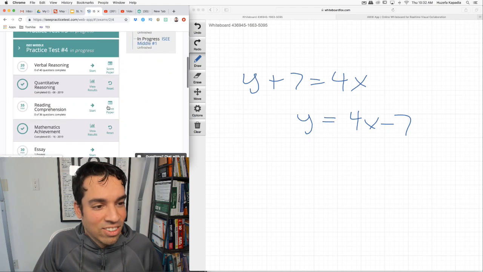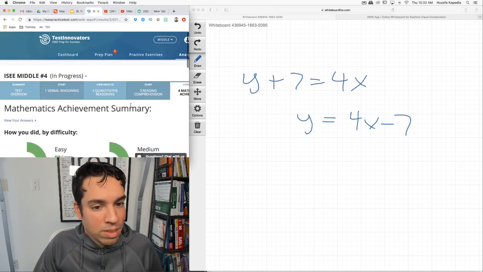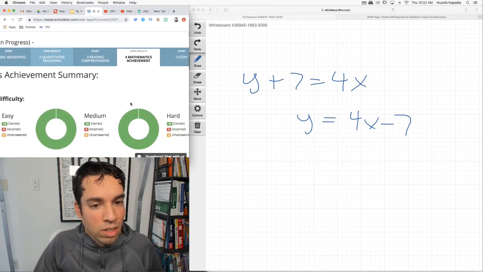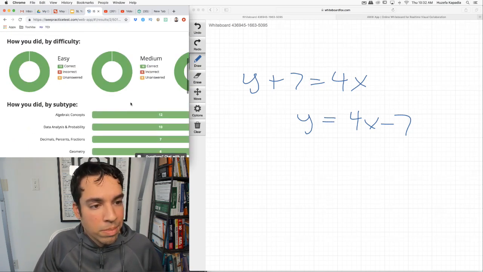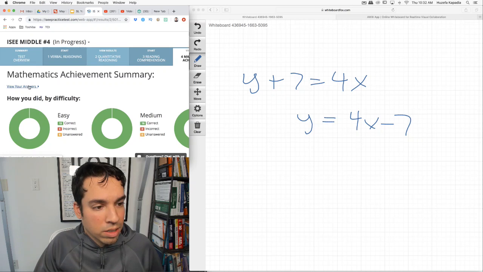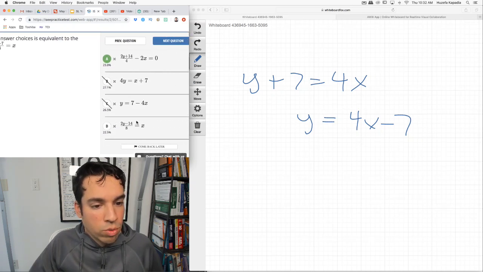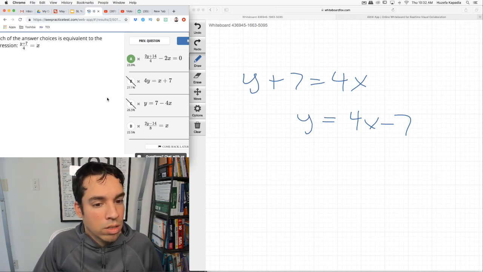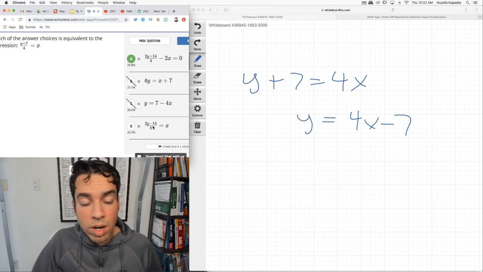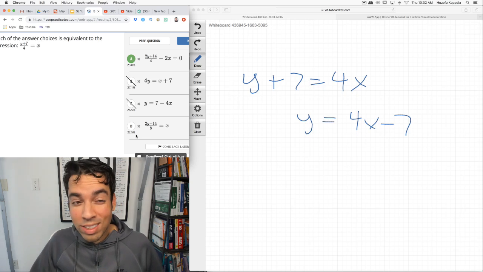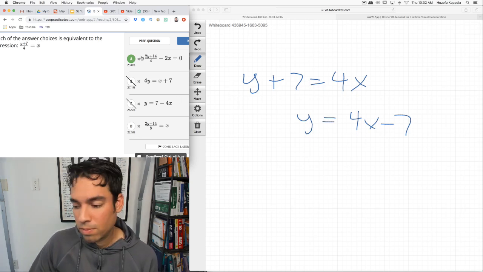Let's go to my dashboard and let's view the results. Did I miss that? Oh, good, I got it right. I was like, wait a minute, was that also equivalent? Let's go back to that because I want to quickly see why that was wrong. I was thinking maybe this is right, but I didn't see the minus. So the minus is wrong. Otherwise, this could be right if it was plus, because they just multiplied the top and bottom by 2, which doesn't change anything.